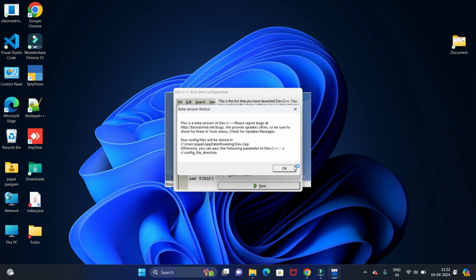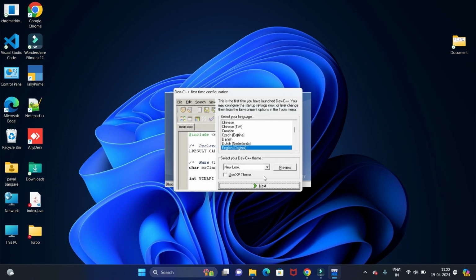So it will start automatically. It will automatically open it. Then now here we have to do some setup.